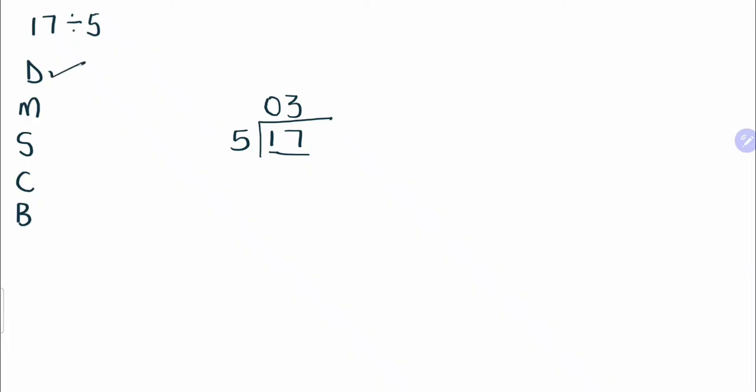Now you have just divided, because you divided 17 by 5. Now you have to multiply. You are going to multiply your quotient, which is your 3, the number you just got, with your divisor, which is your 5. So you are now going to say 3 multiplied by 5, and that should give you 15. Let me just erase here quickly. You're going to write down your 15 down here.